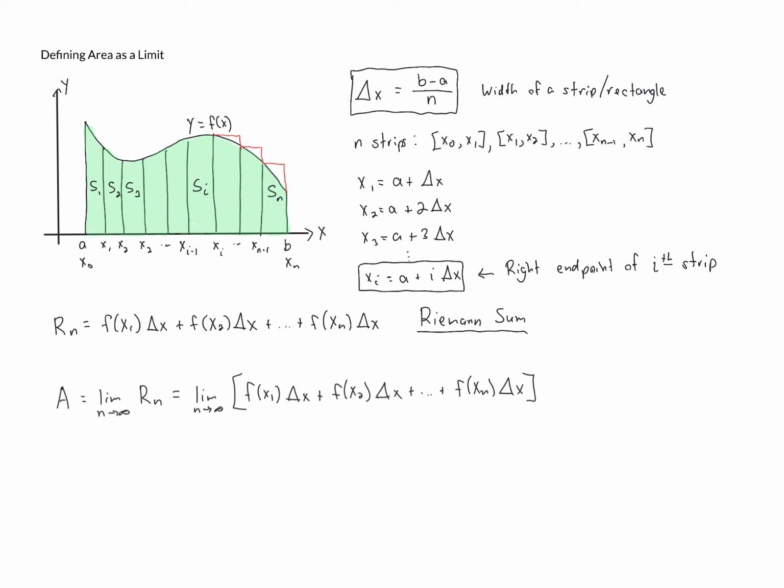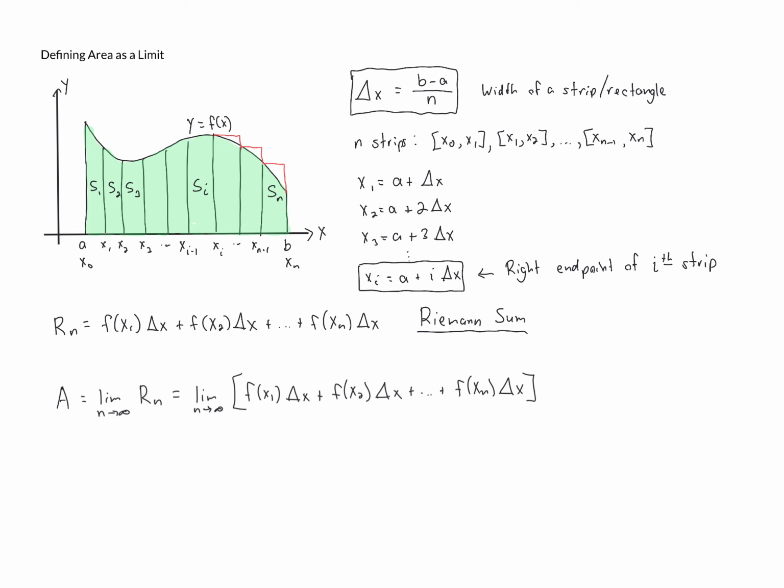First, it can be proved that this limit exists so long as the function is continuous. So if we are ever looking at continuous functions and wondering if we can calculate an area, if this limit will actually exist, it will for continuous functions. There are other families of functions that it also exists for, but we're just going to focus on continuous ones here.